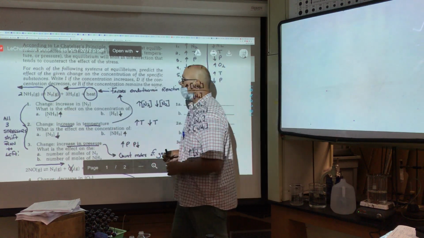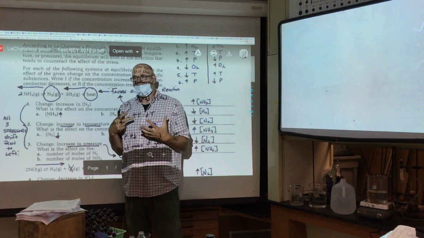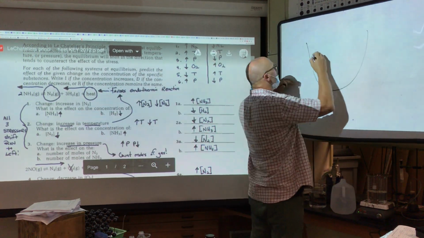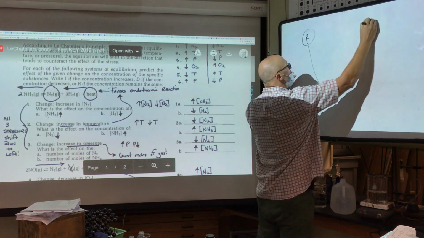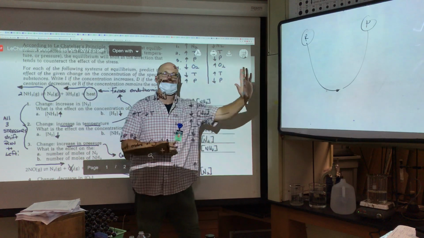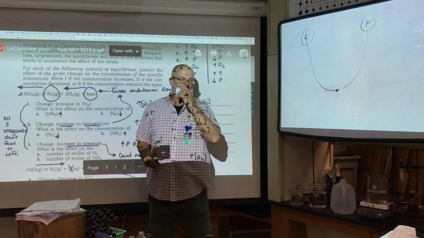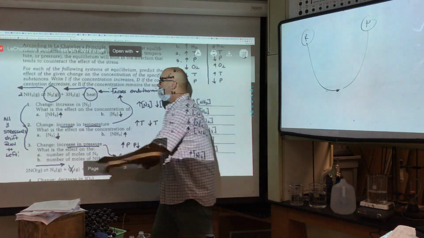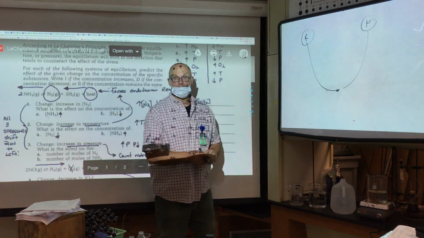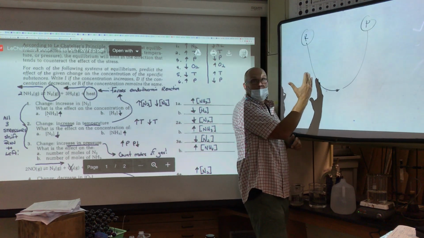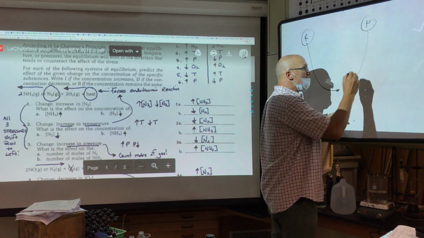I increase N2. That's what chemists do, and we use the Le Chatelier principle, but I don't want to lose sight of what it really is. Here are my reactants at 100%. Here are my products at 100%. This represents the death. Now I'm showing 50% products and reactants. Equilibrium really isn't 50%, but just for simplicity. So if I was to increase the amount of products, so the percentage of products is higher than normally at equilibrium, then I'm in this position.